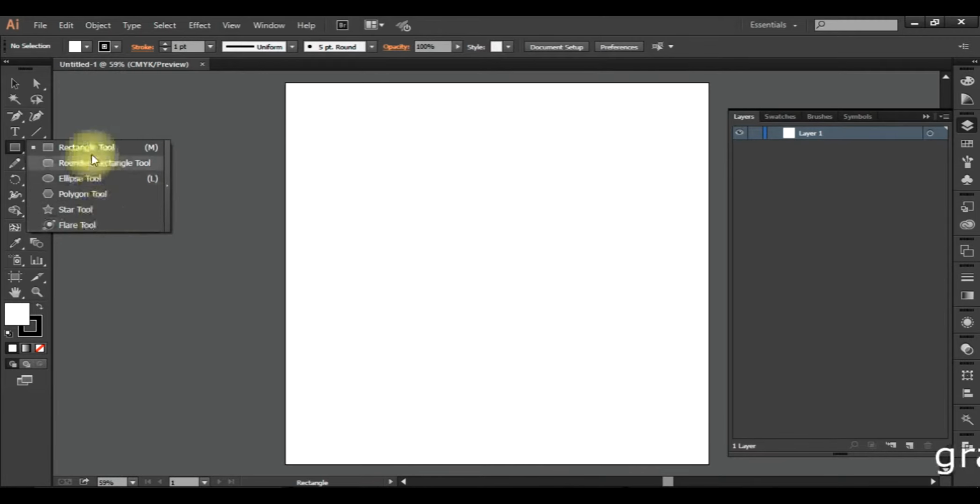I have no idea why they have put this in here. Maybe it is mostly used with shape tools like the rectangle. On the corner of a rectangle there should be a flare, or with the stars there should be a flare. So they have put this in the shape tool.